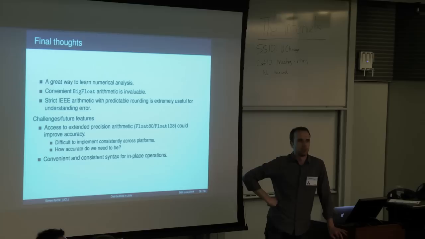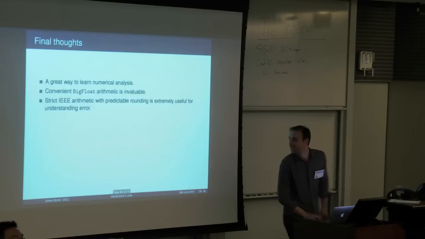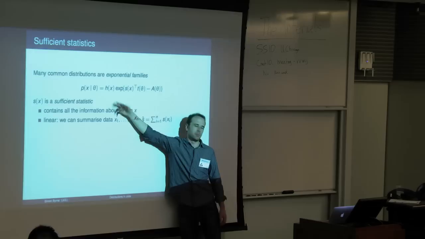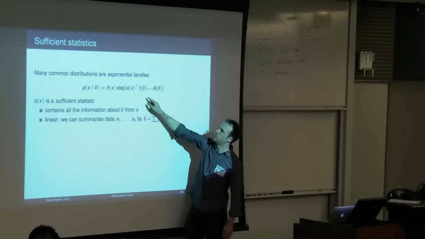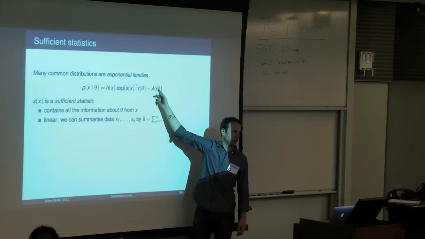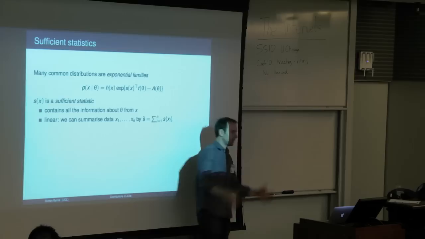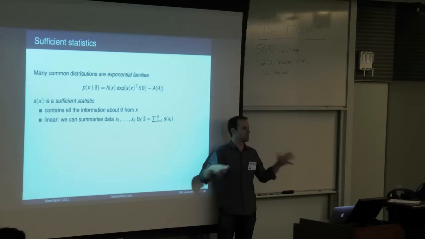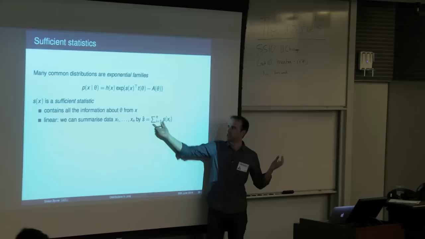Can you tell us about exponential families? Okay. So basically, an exponential family has a density function of this form. Some function of x, which is more typically a measure, then it's written as h(x) times an inner product of a function of x and a function of the thetas, and then A(theta) is just the normalization constant over the thetas. This S(x) is called a sufficient statistic. It contains all the information about theta that you can get from a sample. It's also linear, in the sense that if we have a set of independent observations, we get all the information just by summing up. That's the nice thing.